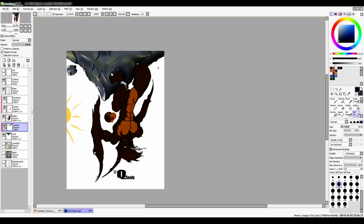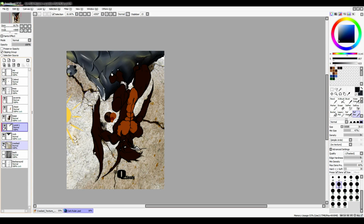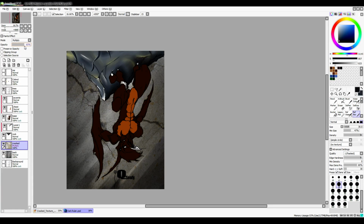Looks much better now. I picked a crack texture from Shona Stock, which you can find on DeviantArt. I'm going to put the link in there. She has free stock on there. Copy pasted and stuck it in there. Just got those colors there, and got a basic background watercolor. I'm going to set this to multiply so you can see through it, and also just less fierceness. Do the same for background.